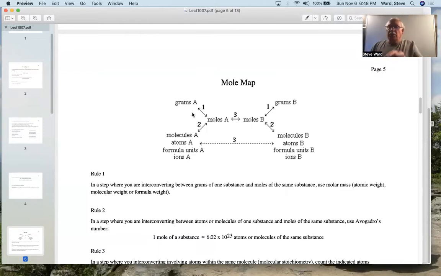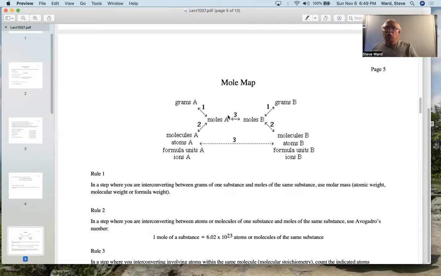But this little map here enables us to do some complex problems. Now, watch what we're going to be able to do. In a minute, I'm going to ask you to work problems where you can convert from grams of one thing to maybe grams of another thing, or grams of one thing maybe to molecules of the same thing. So here's what we're going to say. Always when we use the mole map, we're going to start on the A side. If we're looking for something different, we're going to go to the B side. If we're not, we'll stay on the A side.